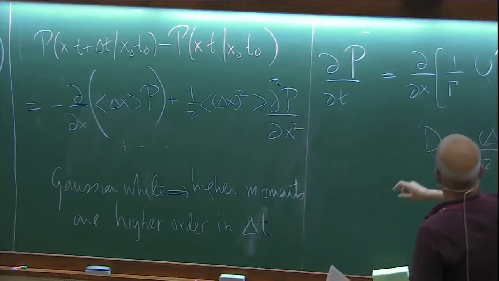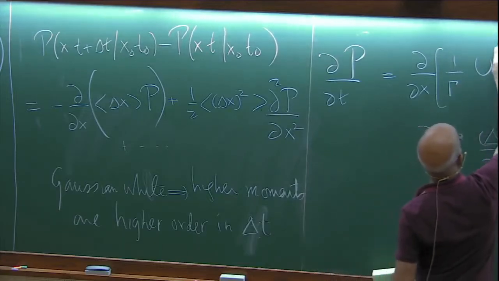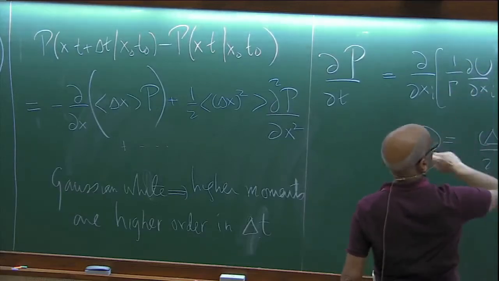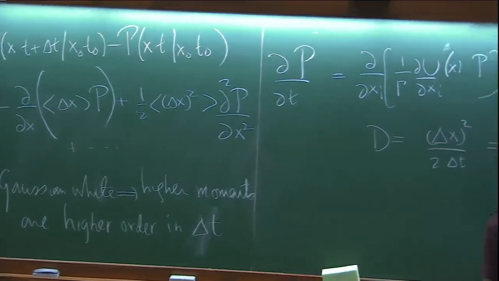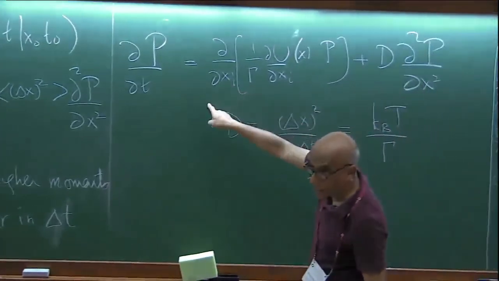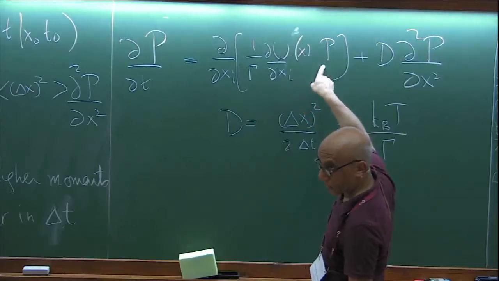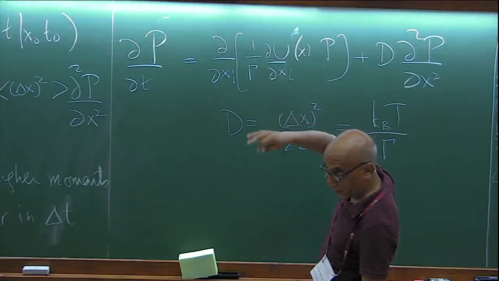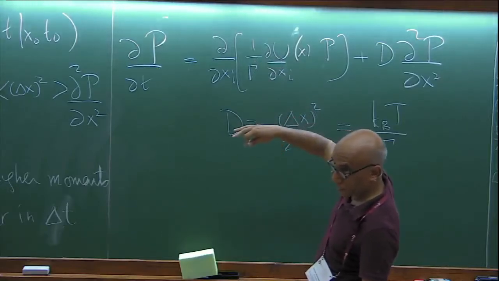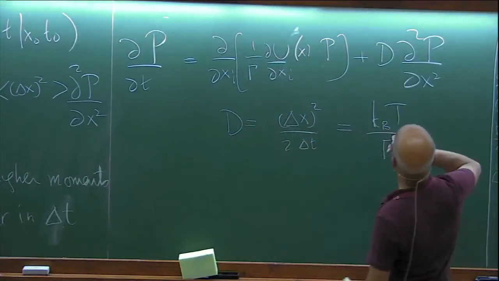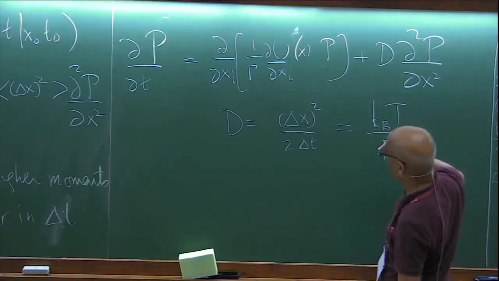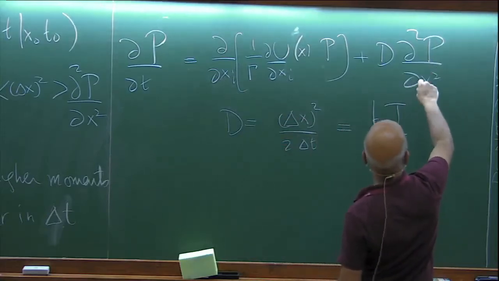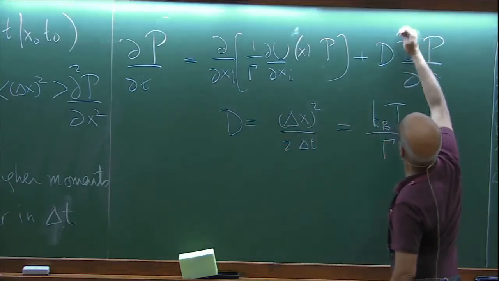We can, of course, generalize this to any number of dimensions, and I can do that by writing this as... I think I'm all right. This is minus the divergence of p times the velocity. The velocity is 1 over gamma times the force. The force is minus u prime. So I think my signs are actually correct. If I had written in terms of forces, I get a negative sign, but I've written in terms of u. Okay? And this again will be the Laplacian.